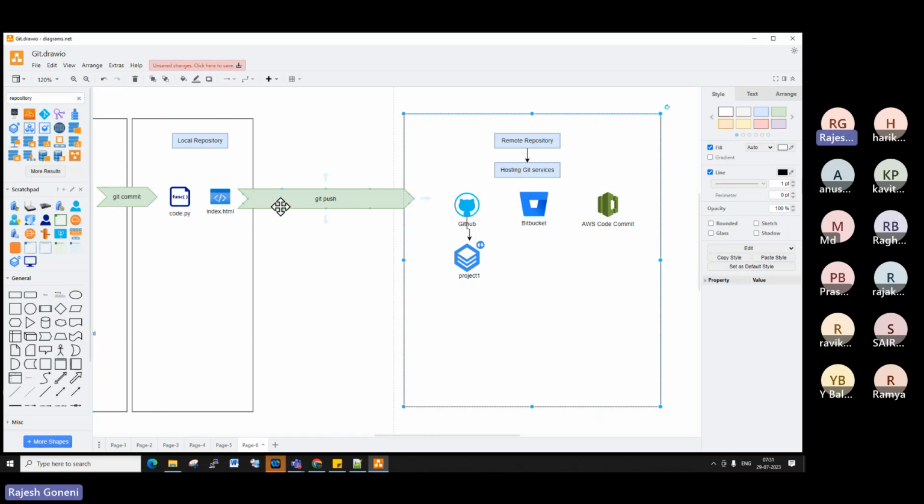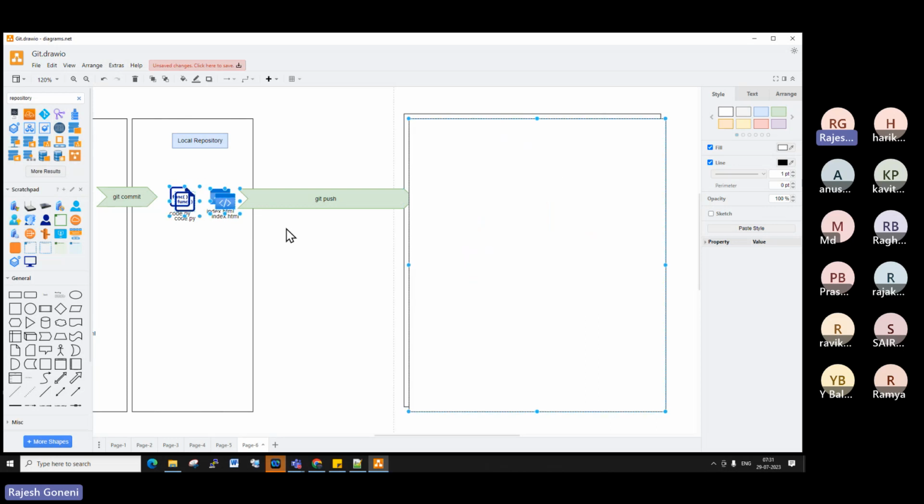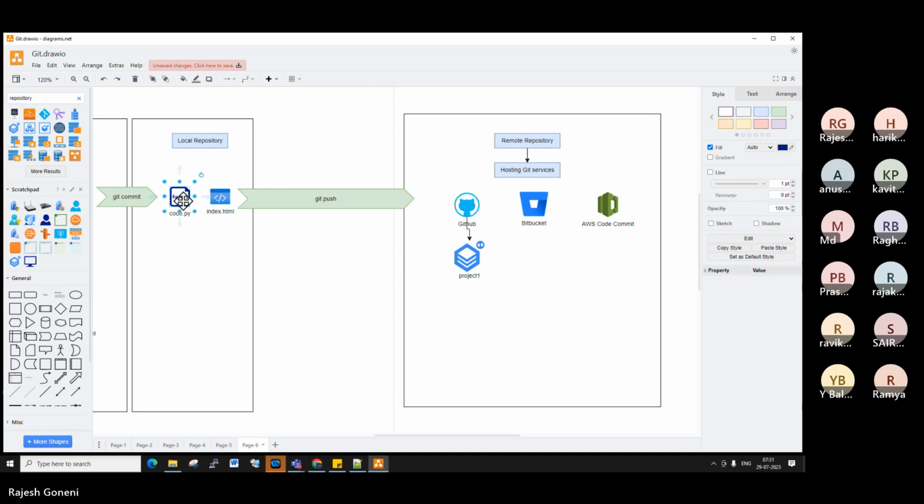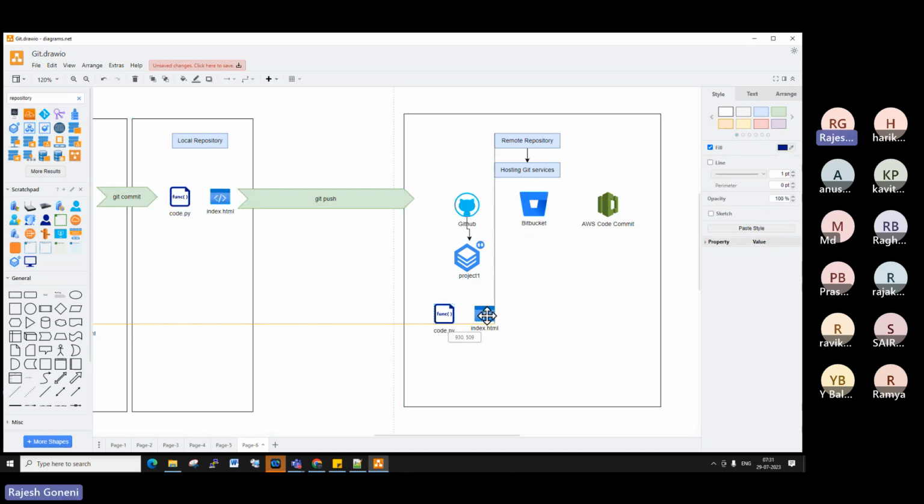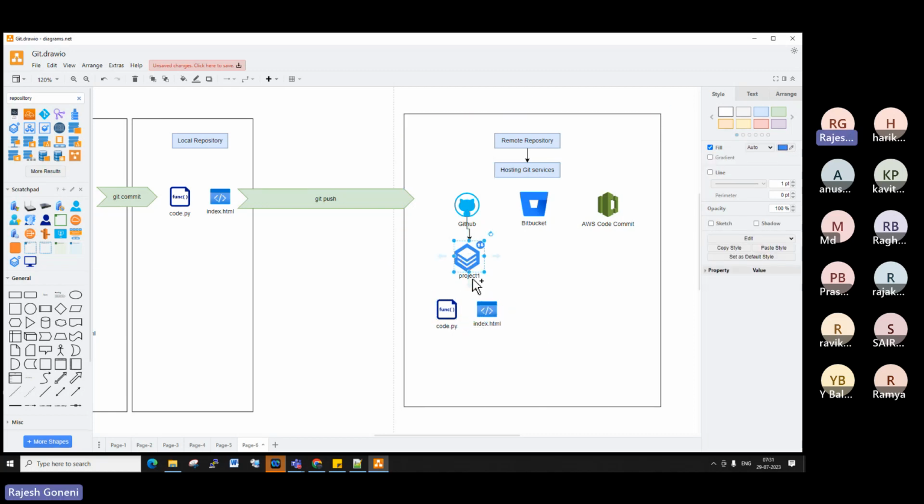Now, once we do git push, if you have access to this repository, that means you have permission, the data, code.py and index.html, will be moved to the project one repository.